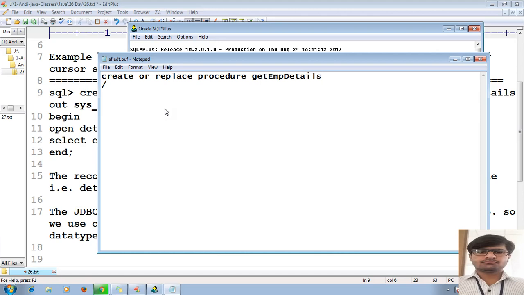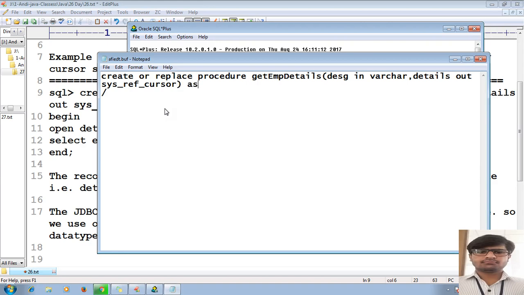Here I am passing designation as an in parameter which is of type varchar, and details is an out parameter which is of sys_refcursor.